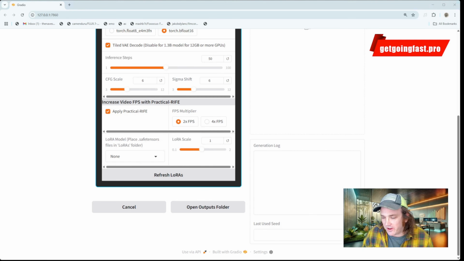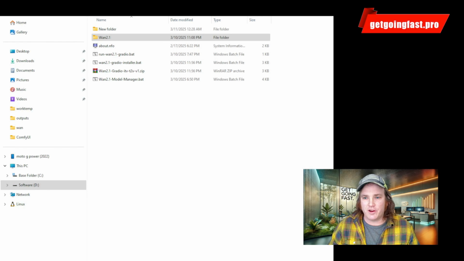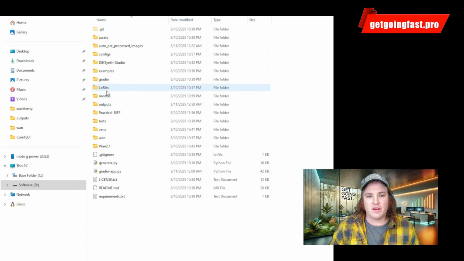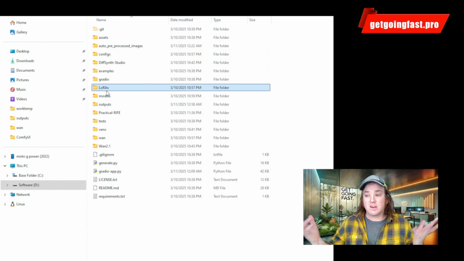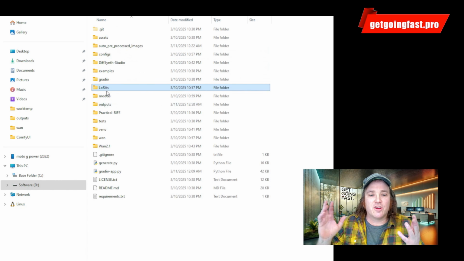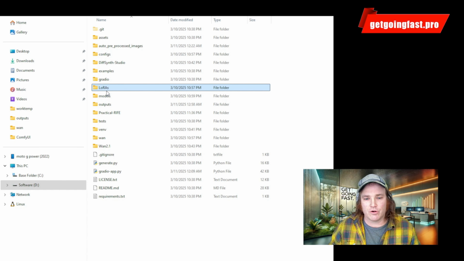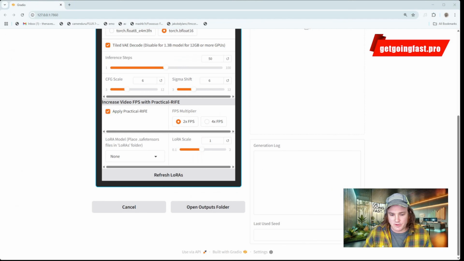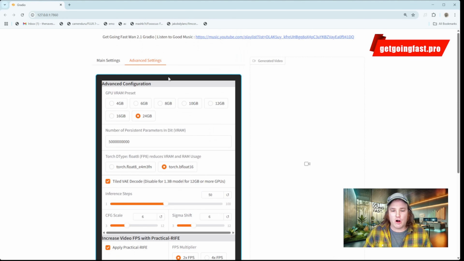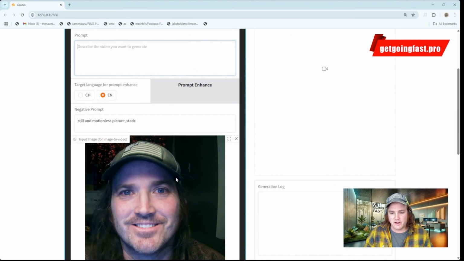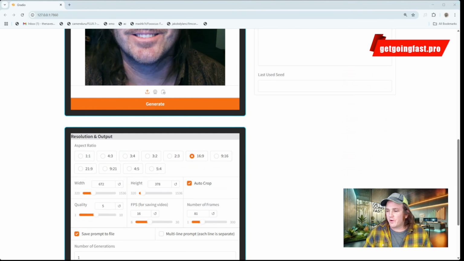But how did you download it to there? Well, I'm glad you asked. So we did it like this. If you are using the Gradio app, it will create a folder called WAN 2.1. You just click there, and then you have a folder called LoRa's. So same thing. You're just going to go to your Civitai, download it, and put it into the LoRa's folder. And then you're gold. You just go back to your app, refresh it or whatever, and you'll find it under your LoRa's. And that works for all the different LoRa's. Just go back here, put your Squish effect in there, and generate, and you're ready to go.